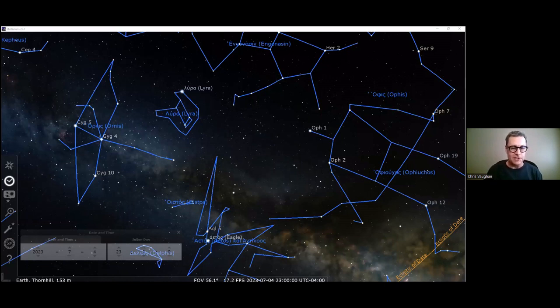It was used for hundreds of years by scholars around the world. It was updated by a gentleman named Ulugh Beg in 1437, and it wasn't really superseded until Tycho Brahe produced his star catalog in 1598. We're still dealing with about the 1,000 brightest stars in the sky at that point, and basically anything visible from the tropics and the northern hemisphere.